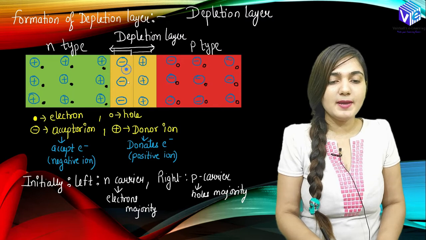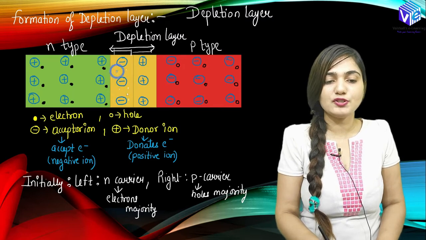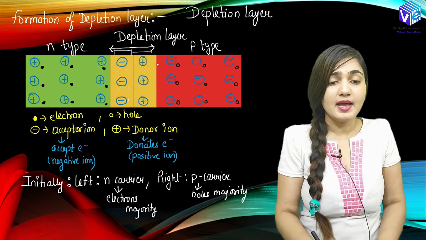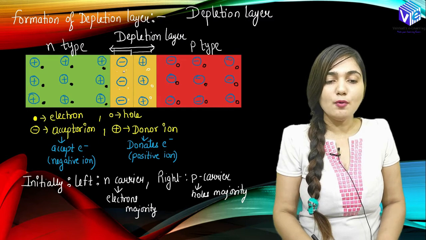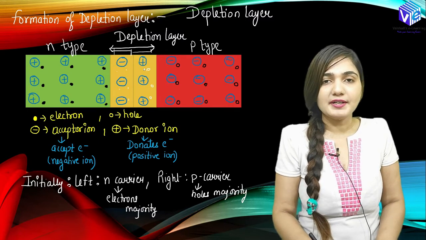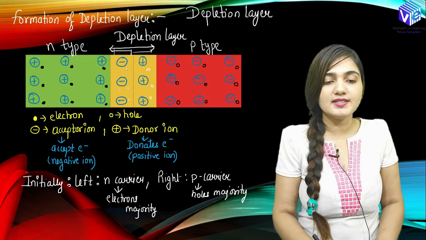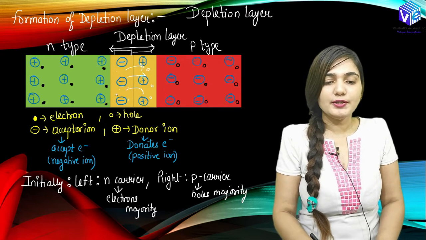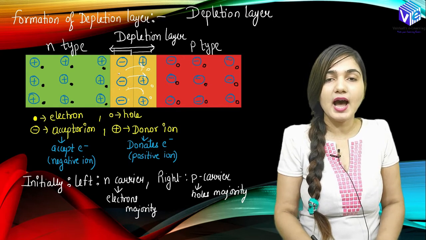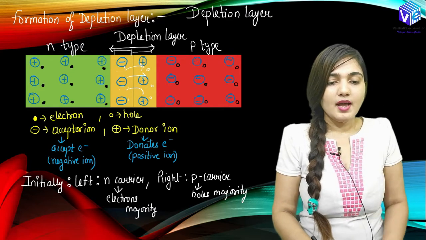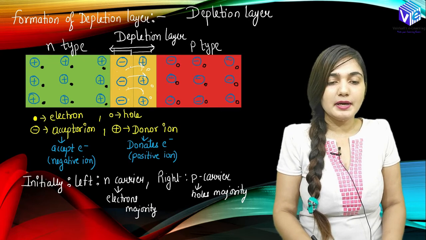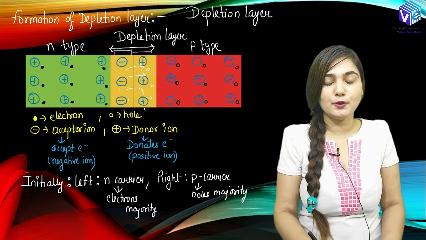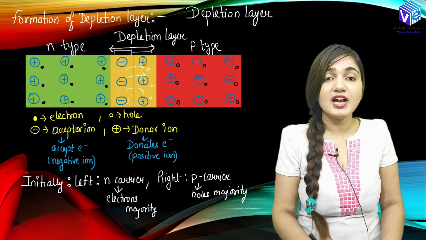Initially we will be having an excess number of electrons because it was the N type of semiconductor. Here we will be having an excess number of holes because it was the P type of semiconductor. We all know electrons have the affinity to attract the holes. These electrons can move here and combine with the holes, so that here we will be left with only the ions. Here we are left with the acceptor ions, and here we are left with the donor ions. In the layer forming only the acceptor and donor ions, we will not have charge neutrality.